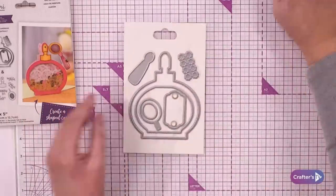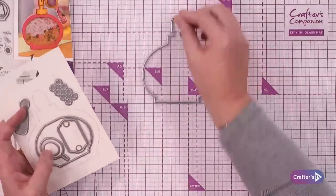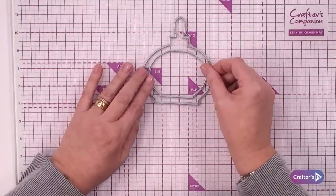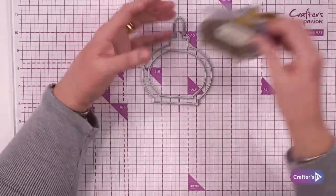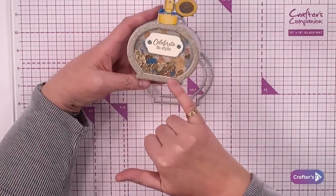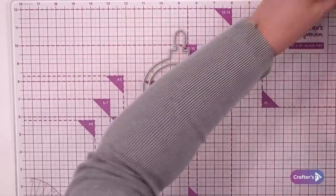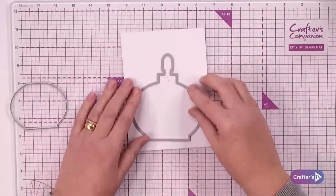And the first thing I'm going to do is just cut one of the shapes. So you've got an outline die, and then you've got your middle part to it as well. So what this is going to do is cut you that frame shape. So we're going to create what I've done here in the gold glitter card, but I'm going to cut one in plain white cardstock because I need that to fit in with what I'm doing. So I'm just going to show you how to pop them together. I've got a piece of the multi-purpose card again.